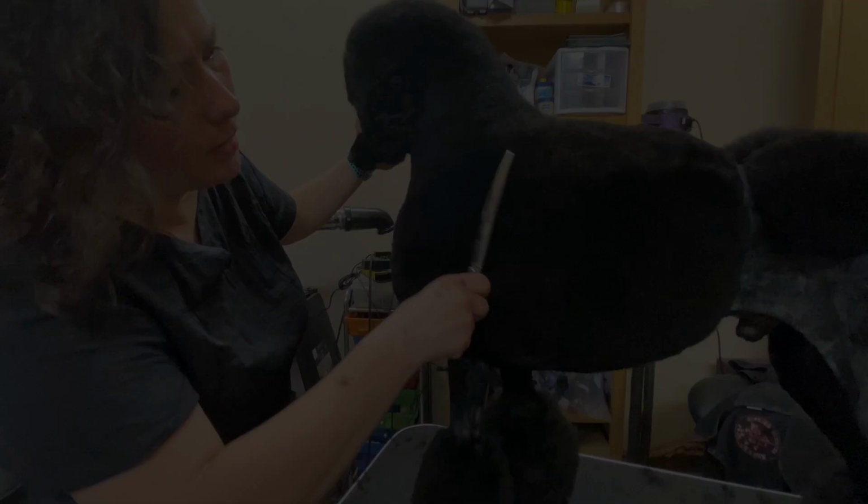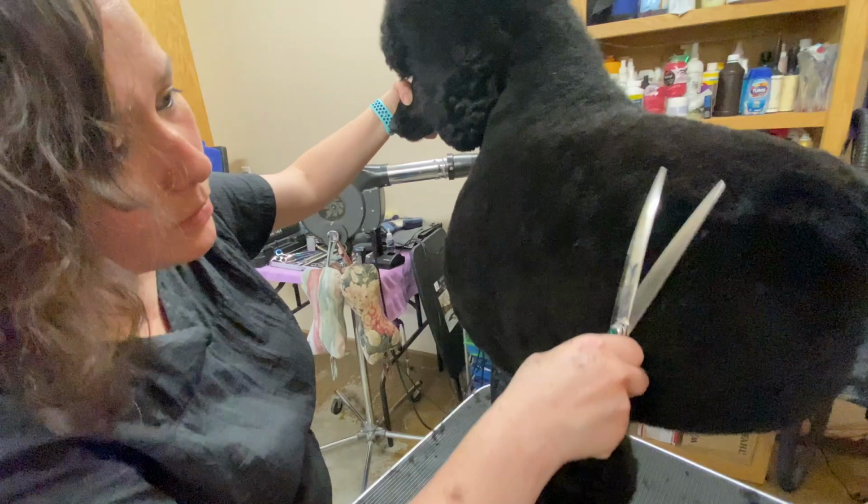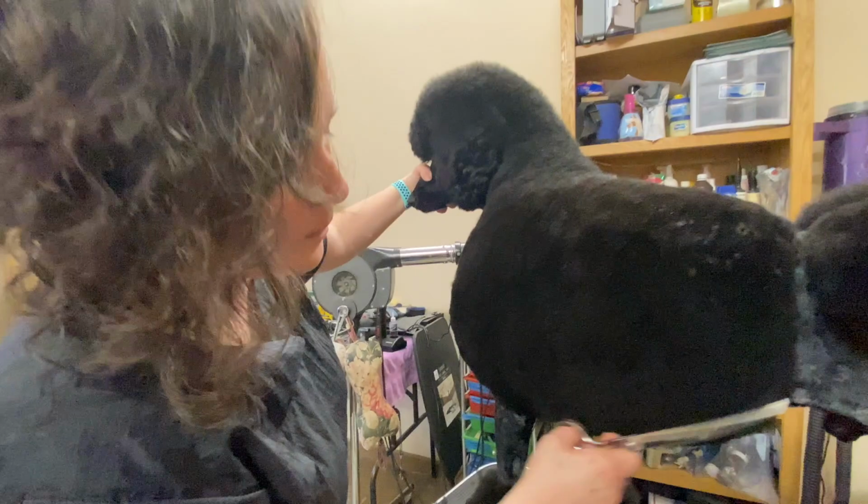Yeah, that's perfect. And on another note, if you've got a show and your dogs are all prepared, you go to scissor them to smooth them over for the ring, you have to be careful too, because you can whittle away. That's why it's important to fluff your dogs out and make sure you're brushing and combing them on the regular, because this coat will tend to shrink in on itself.